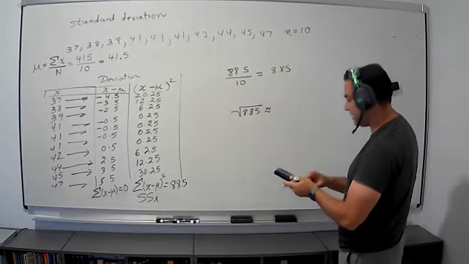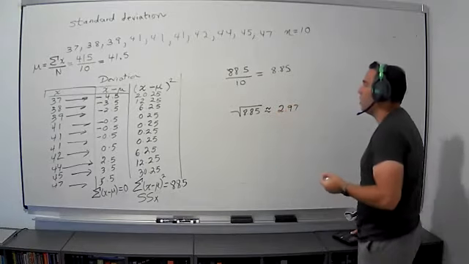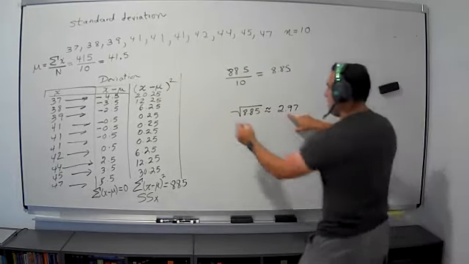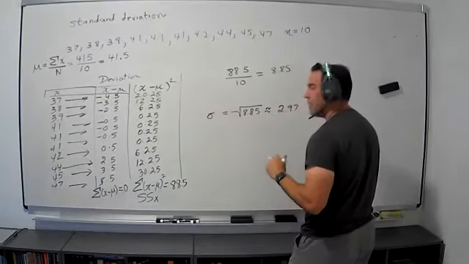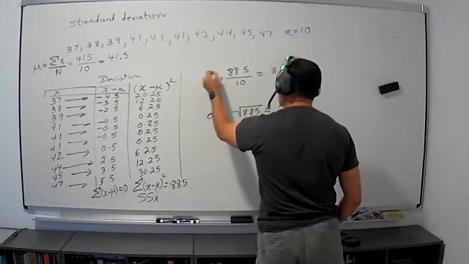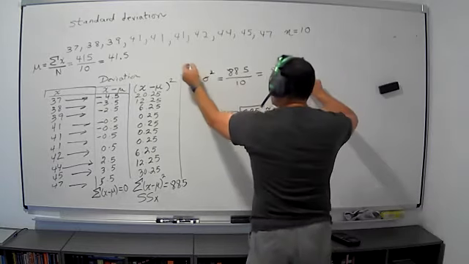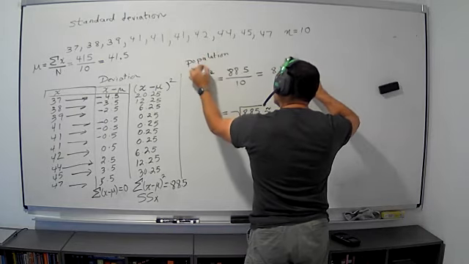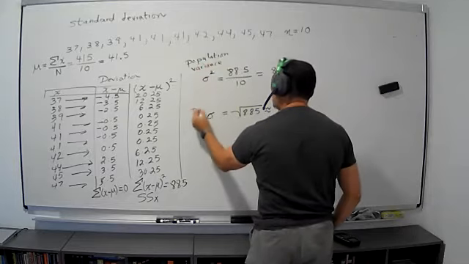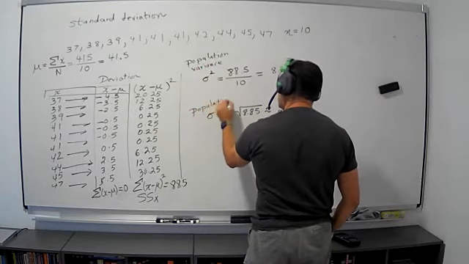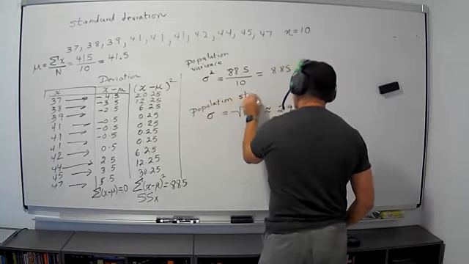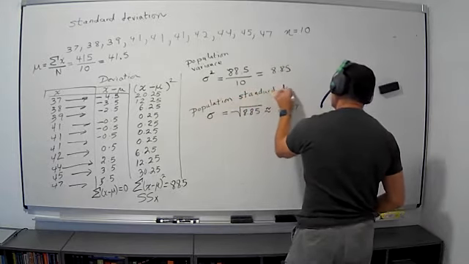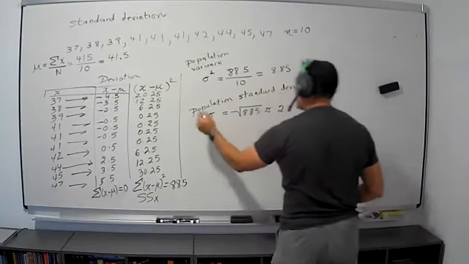A number that represents the average spread of our data: 2.97. But that's without rounding. All right, so we're going to say 2.97. I think that's a good number. And this here is your standard deviation. We use that symbol for it. And this here has a name too. It's called our variance. So this is our population variance. And this is our population standard deviation. It's always positive.